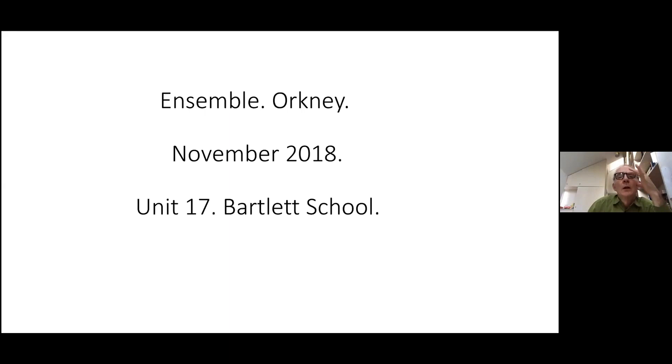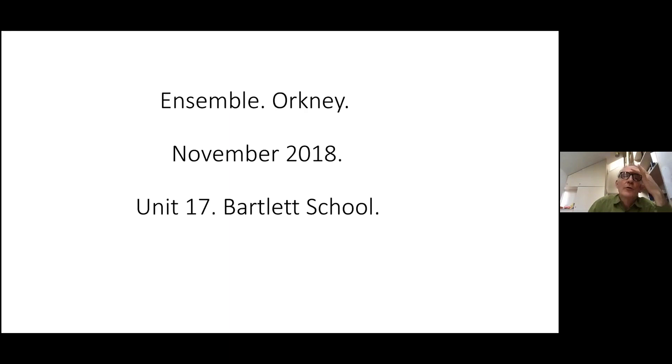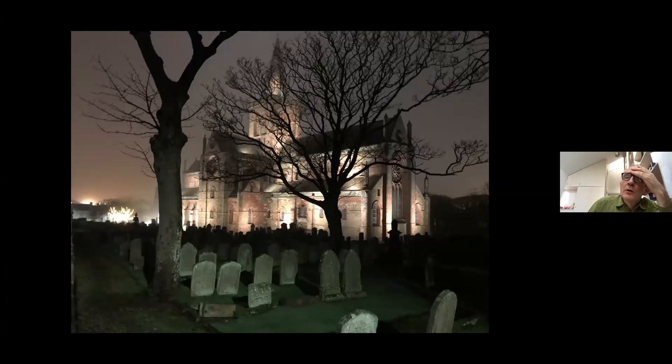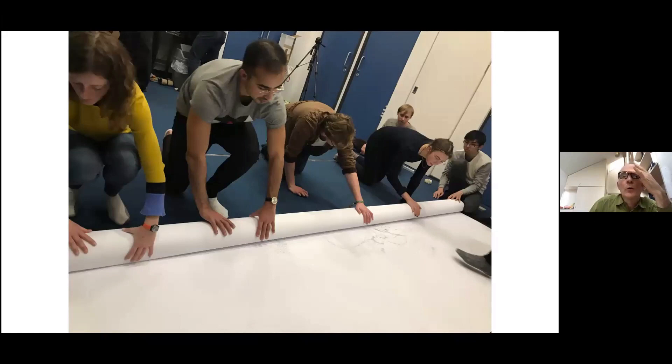And so the last drawing I want to talk about during this intermission is one that Uri and I did once again with our students in Unit 17 in the Bartlett. And it related to a trip we took to the Orkney Islands and we spent five days travelling around the archipelago, often by boat and sometimes by car, and doing huge walks around the island. And what we wanted to do was to walk around the island together and to make a drawing together at the same time. And the drawing would become a kind of an embodiment of our collective experience of that place. And so we hired the church hall behind St Magnus Cathedral in Kirkwall and went there every night after our long day of walking and made the drawing together. And I love this image of the team just rolling out the page onto the floor of the hall in Kirkwall and beginning to set the scene for the drawing. Some people say that university architecture units are a bit like cults. I think this probably proves the case.